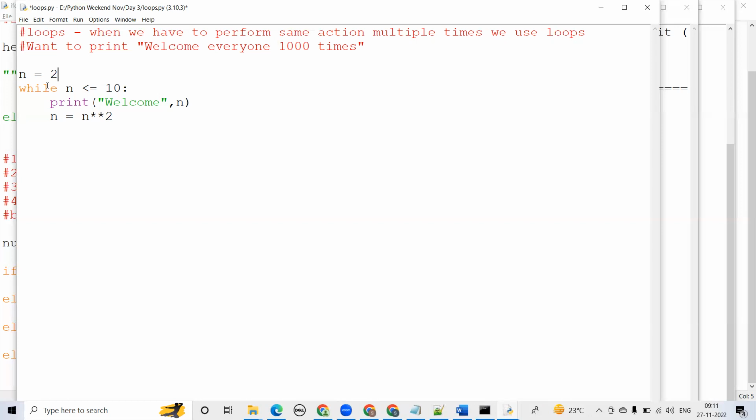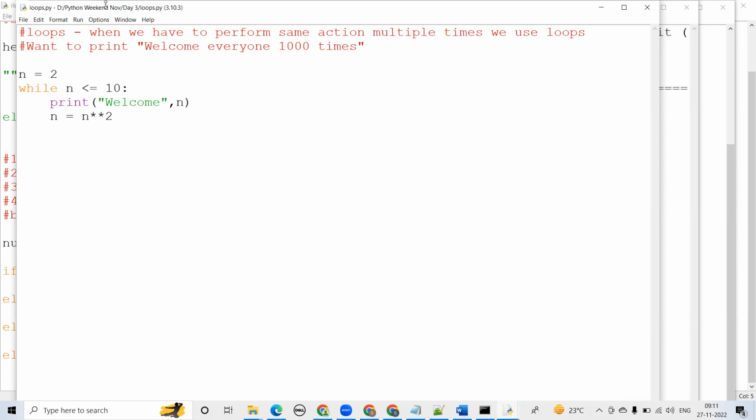So after this first execution, n will be equal to 2 to the power 2, 4. 4 less than equal to 10, true. And then 4 to the power 2, 16. Then it will be false. So it will be printing only 2 times, I think, here.